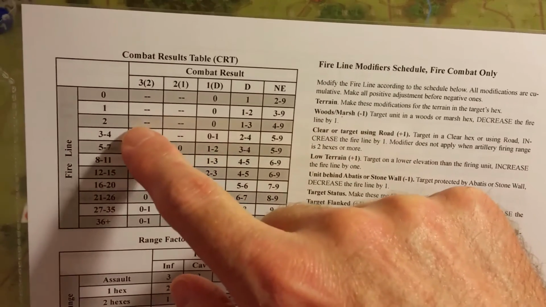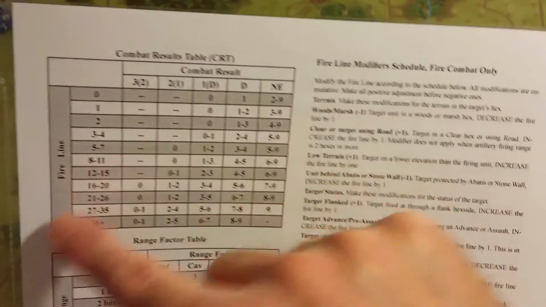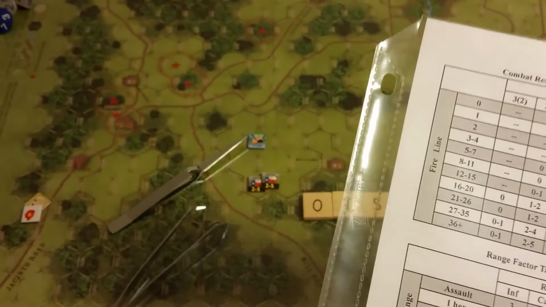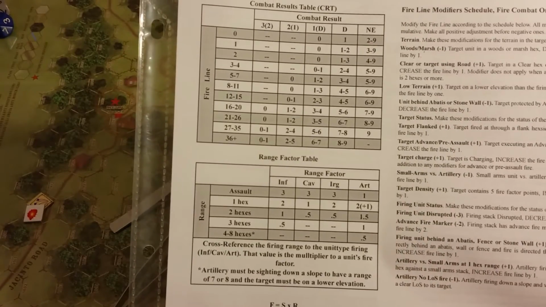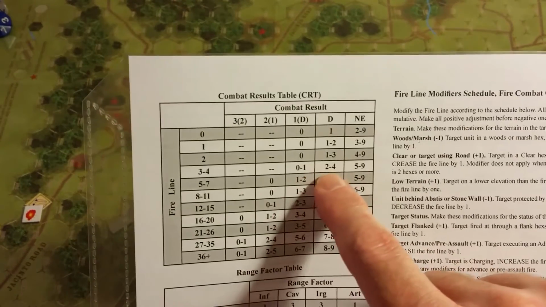But these adjustments, I believe we're going plus down and minus up in adjusting the fire line, because I think the die roll is always 0 to 9. A negative modifier decreases the fire line, that is, move up the combat table and vice versa. Roll the 10-sided die. Okay, and we got a fairly average 6. So I was on the 3 to 4 line.